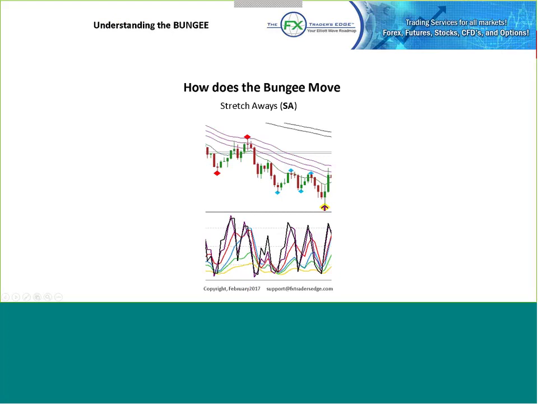When that happens, when we get a snapback, we expect to make a new extreme. Now the snapback is there, right there, when the blue and the red bungees turn back over with that candle. And for those of you that are familiar with the wavy tunnel trades, you'll recognize this is a breakout 3. And when price moves back below the wave and the filter, they have a breakout 3 trade entry confirmed by the snapback on the bungee.